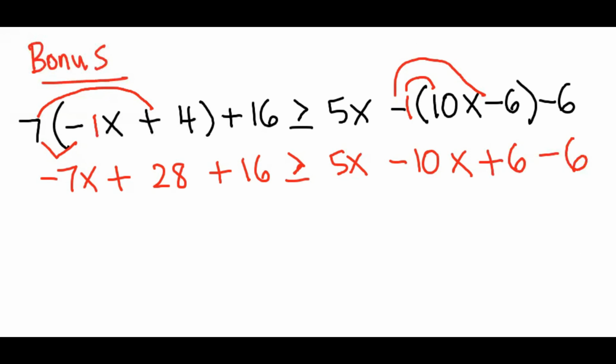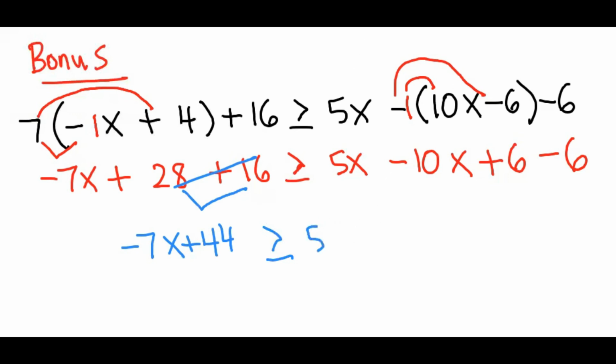Okay. Now the next thing we want to do is see if there's like terms that we can make one number that's on the same side. And we do. We have the 16, we have a 28 and 16, and we can make that 44. Cross that out. Bring this negative 7x down. And then this is positive, so we're going to put plus there. And then we're going to go ahead and put greater than or equal to 5.